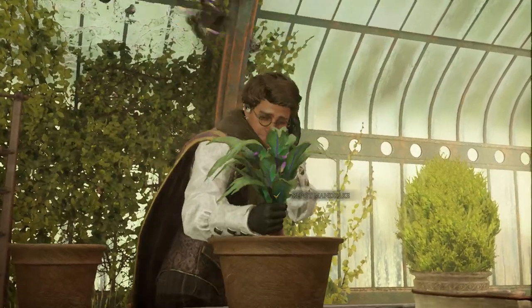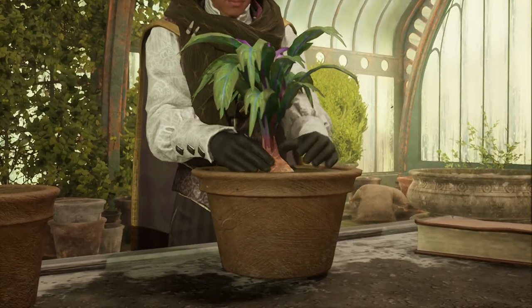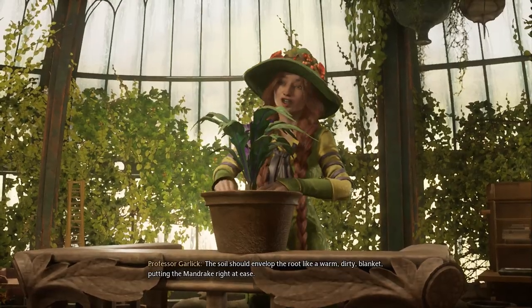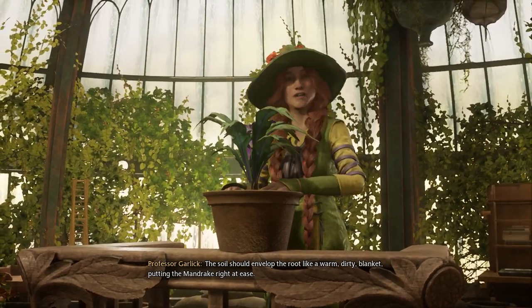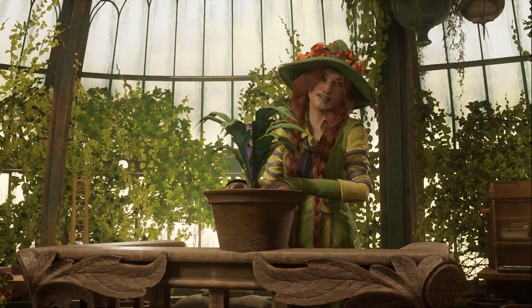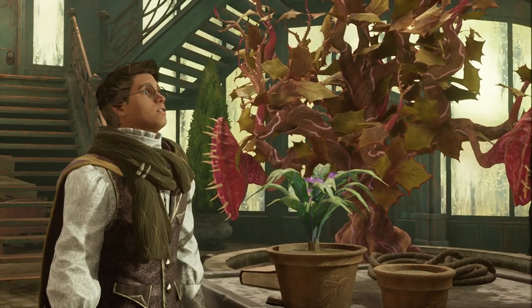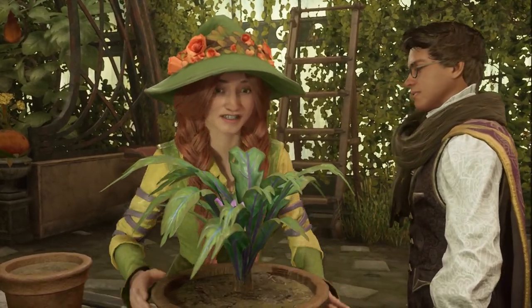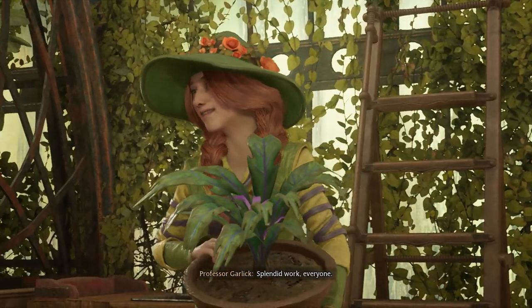Nice. The soil should envelop the root like a warm, dirty blanket, putting the mandrake right at ease. Reparo. I'm very sorry about that. Yours was a bit mature, I'm afraid. All right then, off you go. Splendid work, everyone.